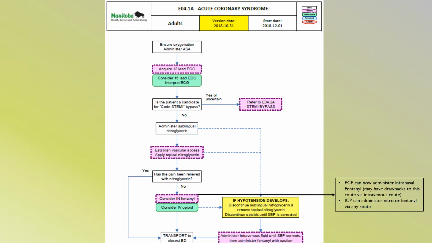There's a little note here: if hypotension develops, discontinue nitro, remove any topical patches that you've put on the patient, and administer some fluid. So maybe fluid in this case, but maybe just a small amount. So instead of just going 20 mLs per kg to a max of a liter for adult, maybe give 5 to 10 mLs per kg. Just do a smaller bolus. Really keep track of these patients. They're already having some cardiac related issues, so you don't want to overstress and strain the heart.